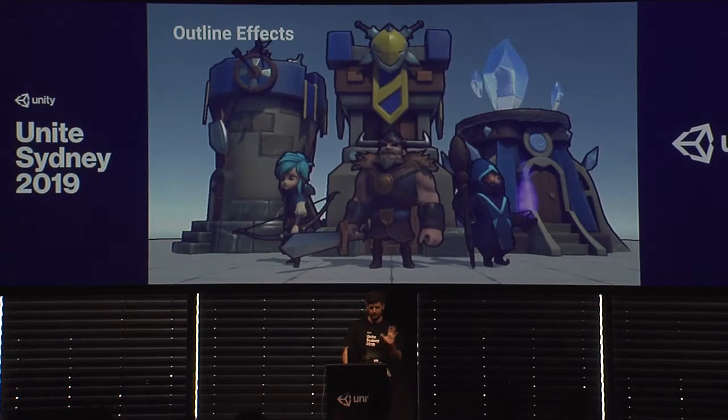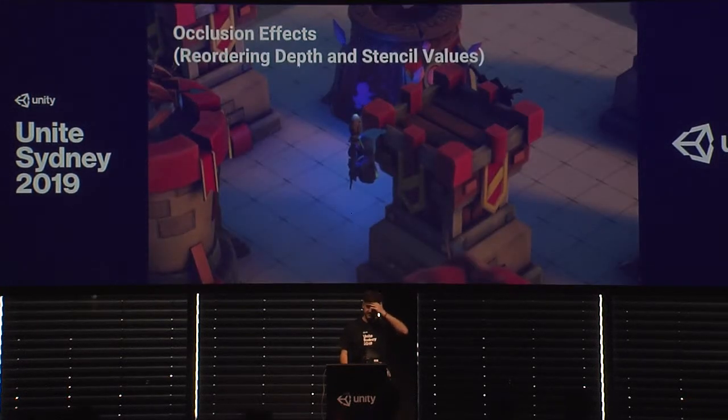Still an additional call, and I'm not saying that we save on that draw call, but you don't need to change the shader. Occlusion effects, like the idea that you have a character or an object that's behind another object, and you don't see it, but you see its silhouette, or you see its visibility somehow. Like here, you can see it on the unit here that's behind the tower. That effect, like how you draw that character on top of the tower, you can decide. You can use another material, you can make a new shader with shader graph, and through these customized render passes, you can obtain that effect.